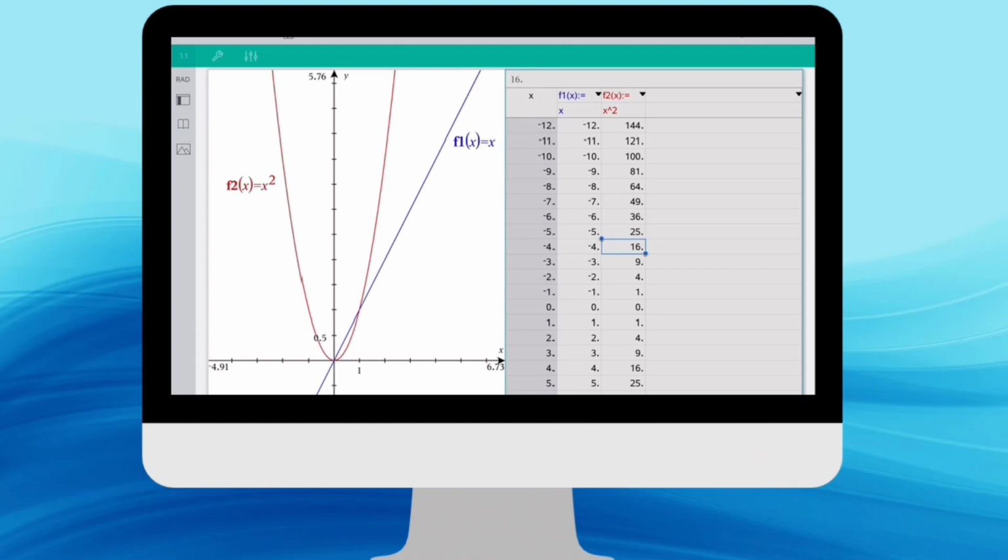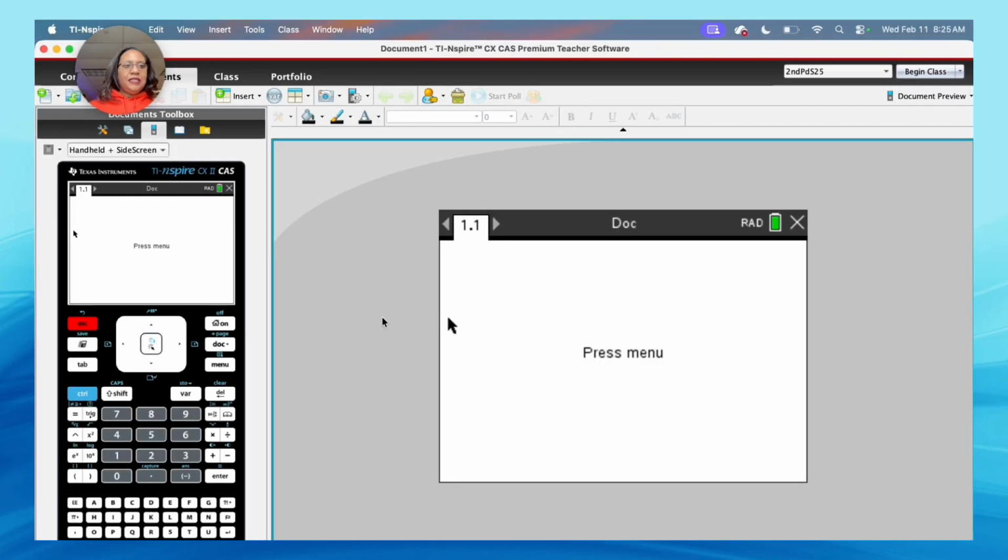So that is one small aspect that you must be able to do when we're talking about functions on a graph. You must be able to describe what you see. And the more you describe it, the better you'll understand it when you're doing any kind of calculations. In the second part of the video, I'm going to show you the comparison with the Nspire software on a MacBook. This is how I use the teacher software.